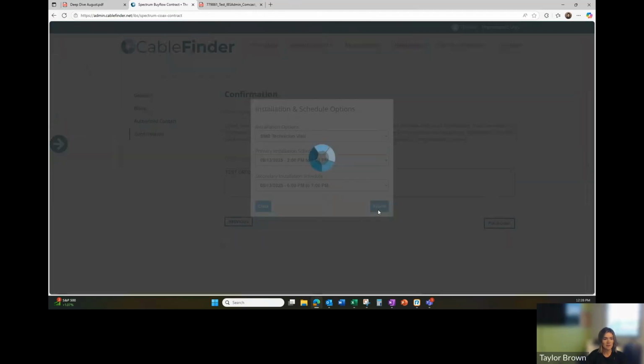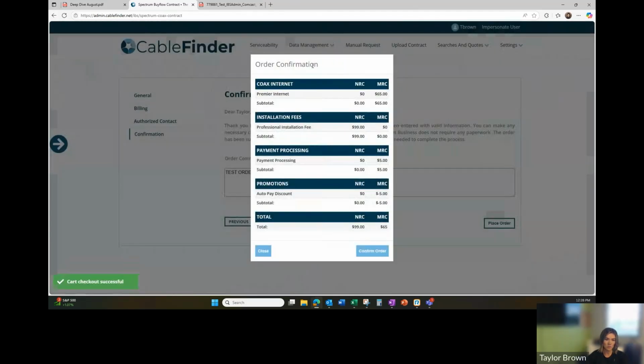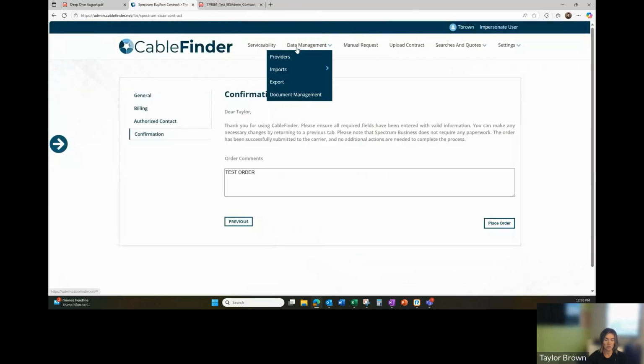So once I hit submit here, I will then have this order confirmation. I'll confirm my order. I'm not going to do it because this will actually place a live order. Don't want to have to cancel it. But just note, it is really that fast. Once I were to hit place order, confirm order here, you'll get an email from CableFinder confirming, hey, thank you, you placed your order via CableFinder. Here's all your ordering details. And you'll also get one from Spectrum directly. If your installation date was selected, or if there's any additional fallouts or anything like that, you'll get an email from Spectrum immediately. So it really is that fast, enabling you as the agent to place your own orders.